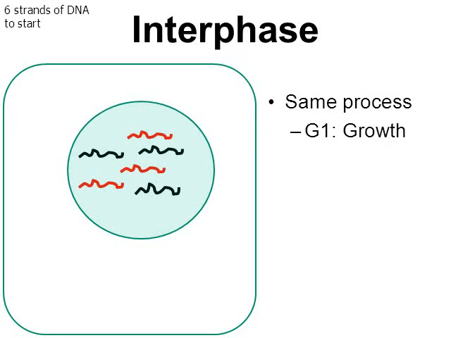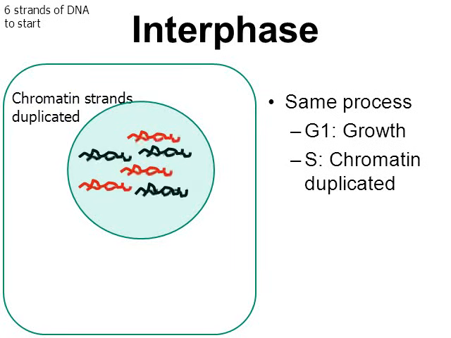Then there's the second stage of interphase called the S stage. The S stands for the word synthesis, and the word synthesis just literally means to make. So in the S stage, the cell is going to make something. What it's going to make is the loose, stringy version of DNA called chromatin. In my animation, those 6 pieces of chromatin are going to be duplicated into 12. In a human cell, humans have 46 pieces of DNA, 46 strands of chromatin, that would double and duplicate into 92. But in this animation, we're going to follow a cell that had 6 strands of DNA, but it just doubled into 12.